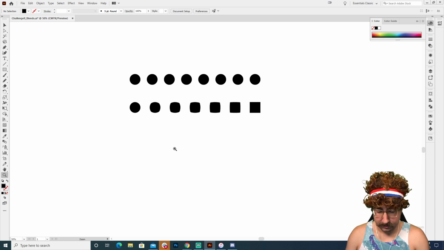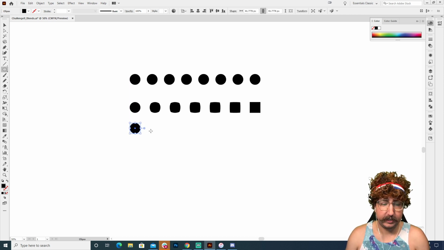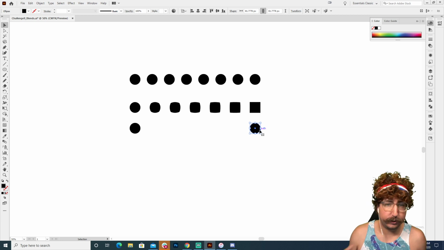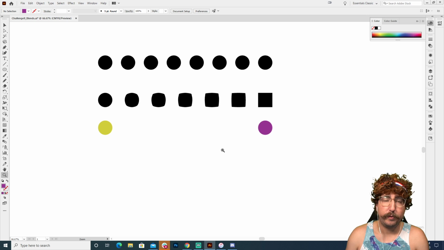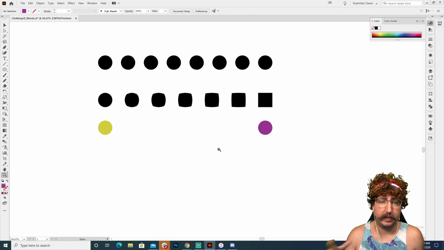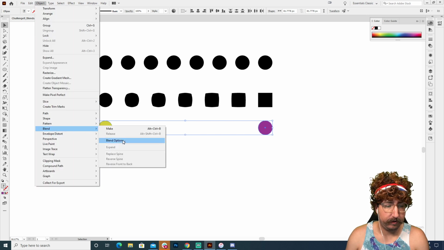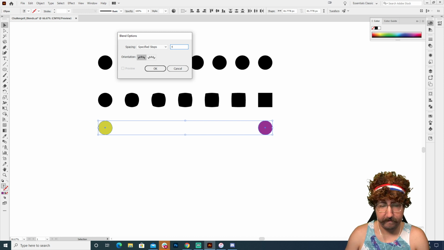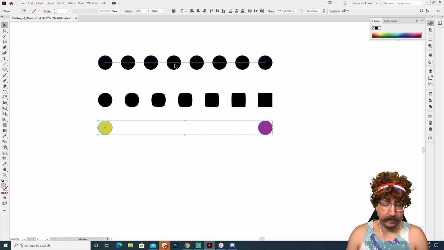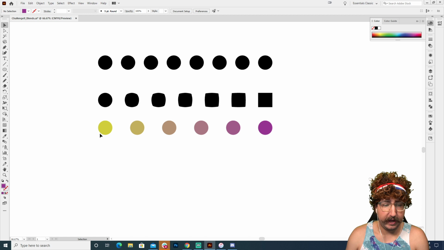Something else that we can do is I actually use blend a lot to find color schemes. Because blend is basically taking all of the inputs and saying here are the in-betweens, I'm going to grab 2 colors. Let's grab this nice little periwinkle and maybe this purple. Maybe I want to find a nice gradient between these two, or figure out what are elements and colors that I can use to keep it in the same zone. I can select these two, go to Object, Blend, Blend Options, and again, I want a color palette of maybe 4 extra colors in the middle. We're going to hit OK and Control Alt B or Command Option B.